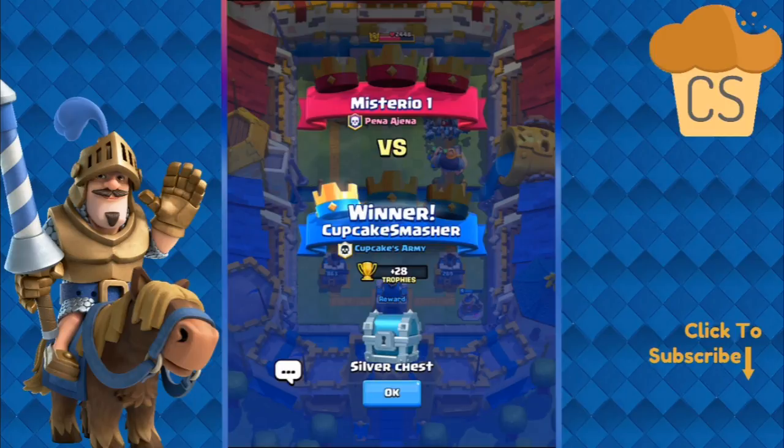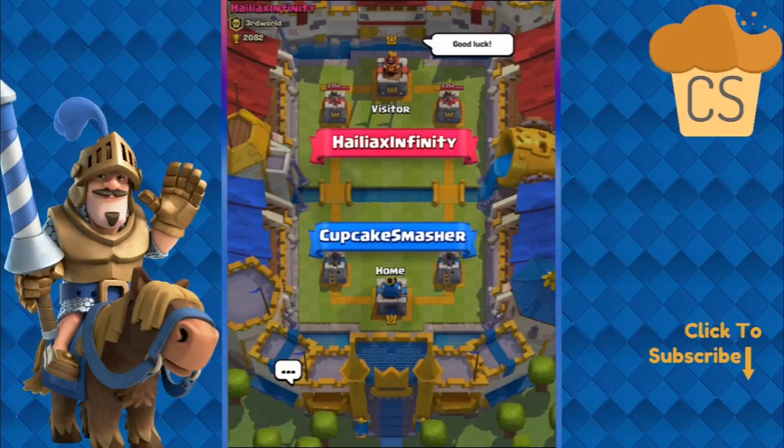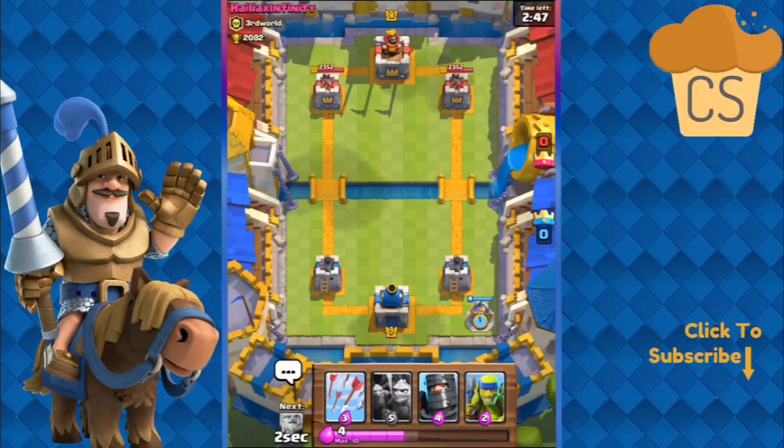Oh my goodness, that was actually really good. So here we go, guys. We are getting into our last match right now against Haliax Infinity. And so we're going to throw Elixir Collector down in the back. And that should be good.